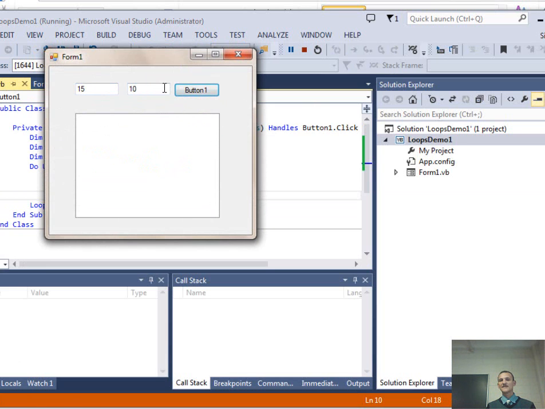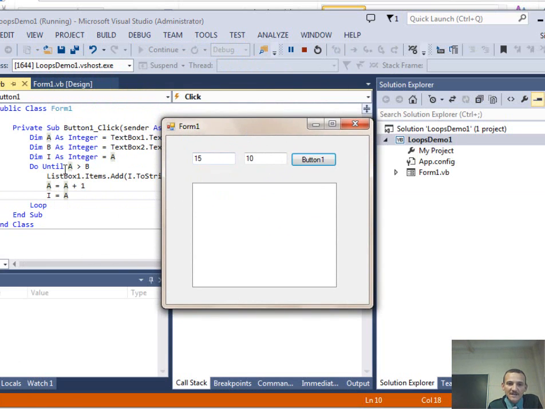Nothing will display. Okay? Because initially A is greater than B, and so it will not go into that loop. If it is 16, then it will go in there twice. Okay? If it's 15, we'll just do it once. Like we've got two add, one add. We'll only do that once. Right? It doesn't clear. So we can put in a clear there, it's fine.